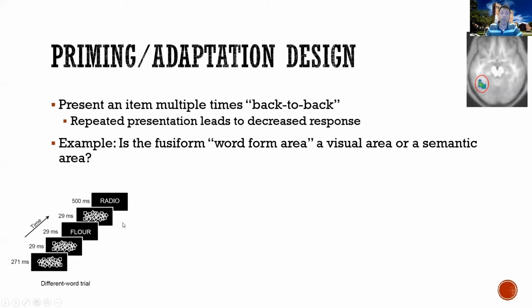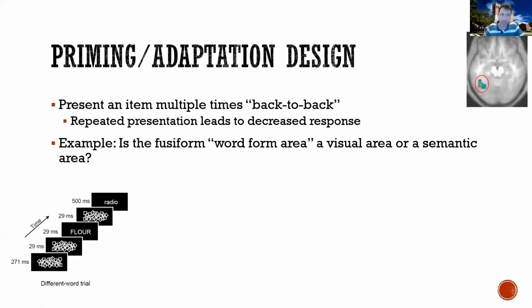And not only are they sometimes different, so flower versus radio. Sometimes they're different, but they have the same font. See, they're both uppercase. Other times, not only are they different words, but they're also in different fonts. One is uppercase and one is lowercase. So this would be a different word trial, and you can either have same font or different font.